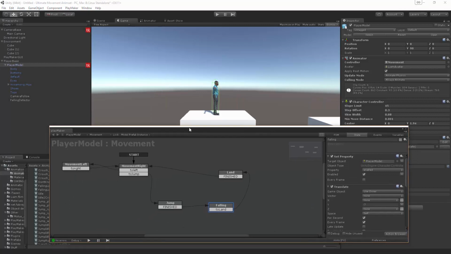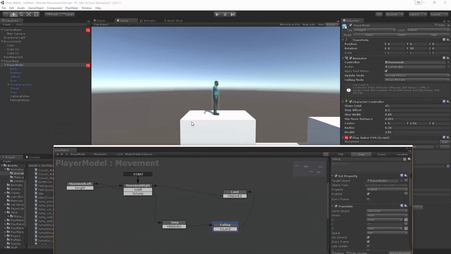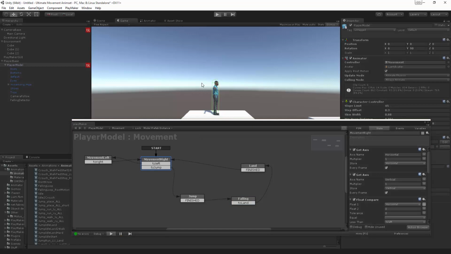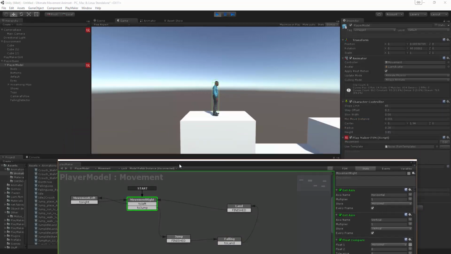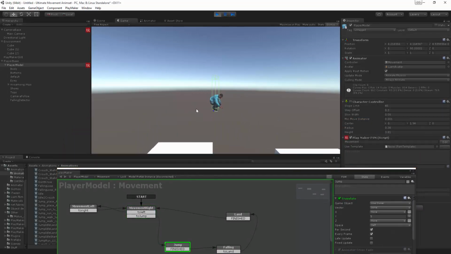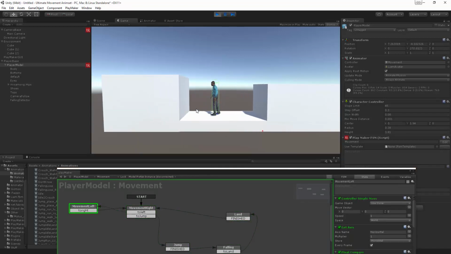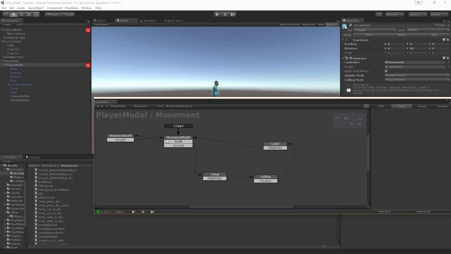Alrighty, now let's work on trying to fix him moving while he's falling, so that way we can control whether he's moving forward or backwards. And what we wanted to probably do first is, if you notice when we press play, when we press right and we jump, he jumps. But then if we push left and then jump, we haven't actually set up this transition. So let's just quickly set up that transition.